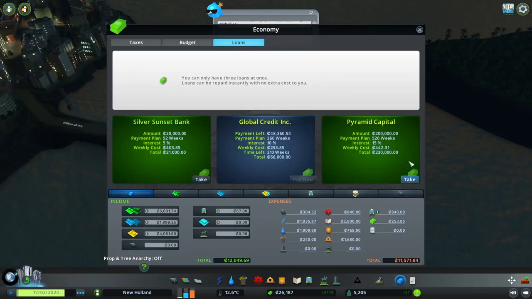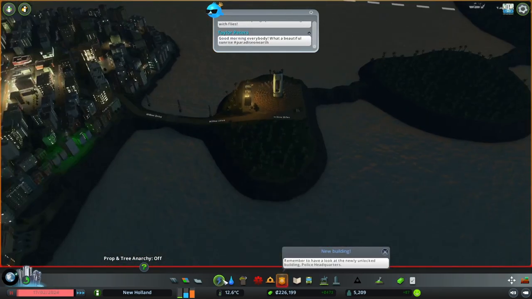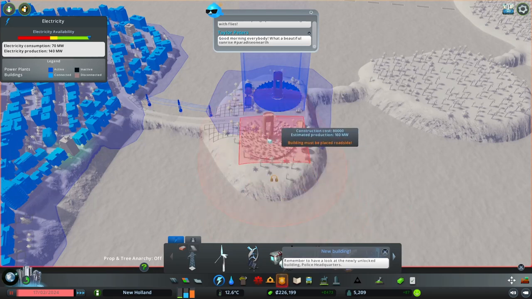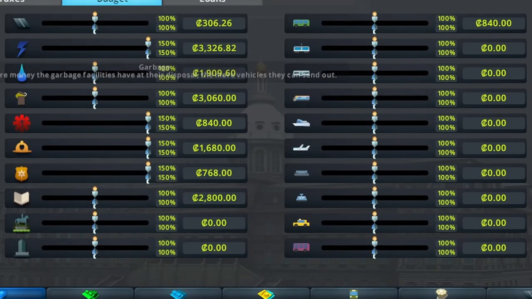That's already our third loan. Pyramid capital. Definitely not doing a pyramid scheme right here. I'm building a functioning city. A fully fledged functioning city. 3,000! Holy.